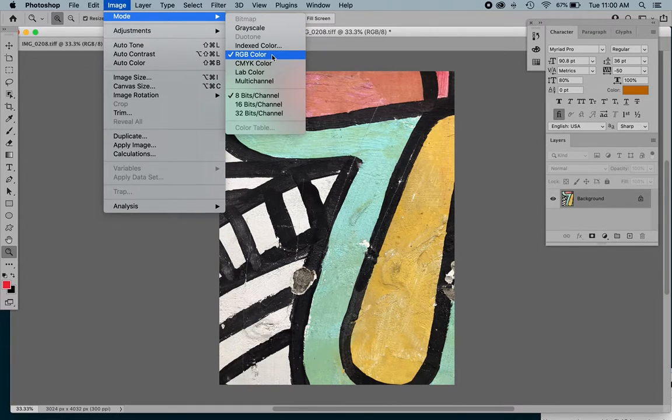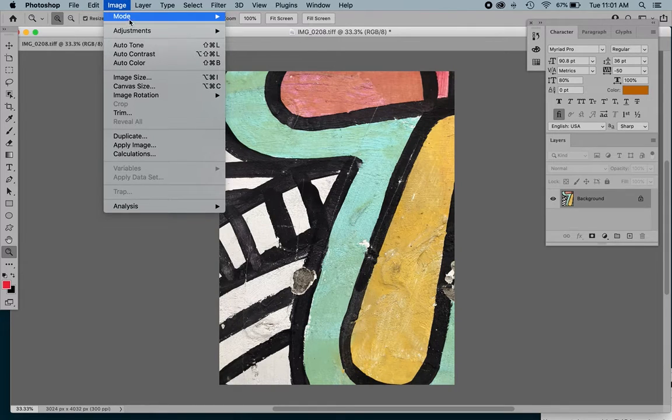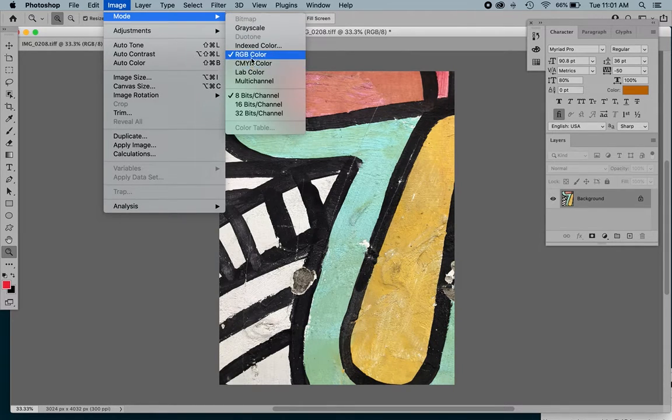Okay, so the next thing I'm going to do typically is work in RGB mode, even if this is for a print project. When I'm doing any of the image edits, I will keep it in an RGB color mode and do all my edits, and then later convert it at the end to CMYK. Oftentimes I'll save it as a CMYK version, so I have my original file as well. I can always go back and forth between the two. If I make it into CMYK, I can turn it back to RGB. I don't do that with everything because I don't want to have doubles of everything, but if it's something I think I might refer back to and need again, I'll typically save it and convert it to CMYK.